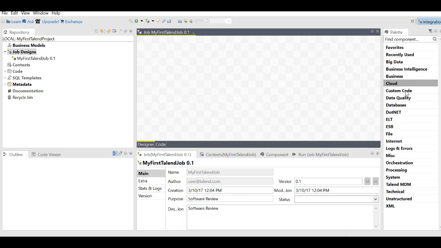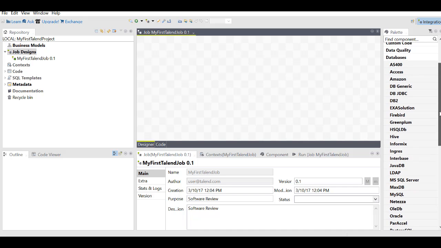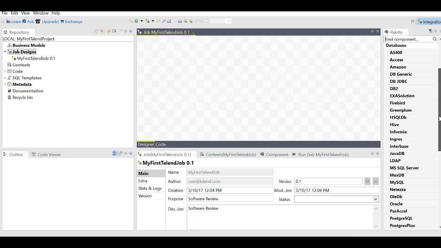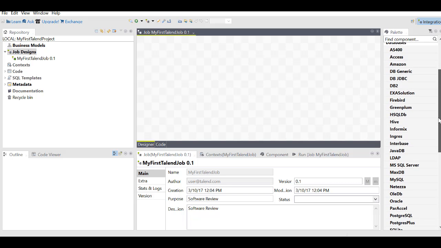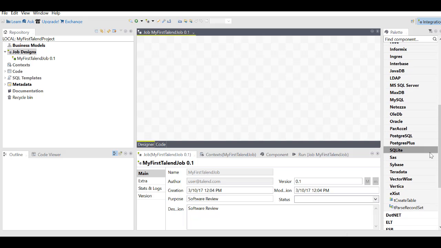And let's go to the databases, to see which databases can be connected, and you'll find a lot of databases. I'm pretty sure there is nothing more than this which you people might be using right now.